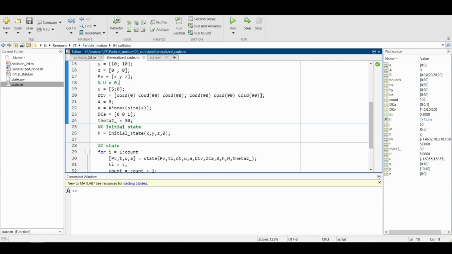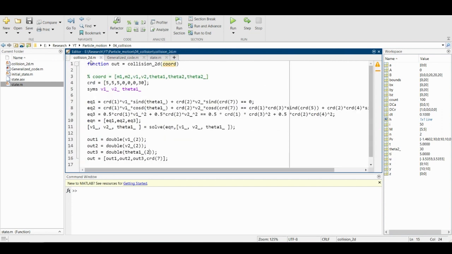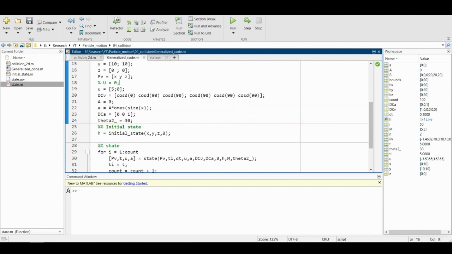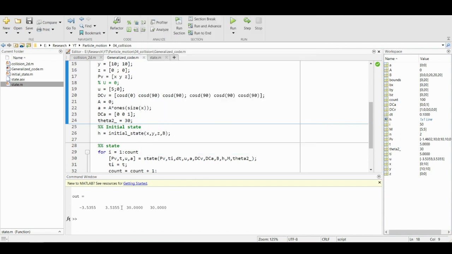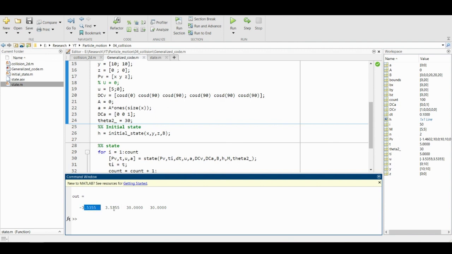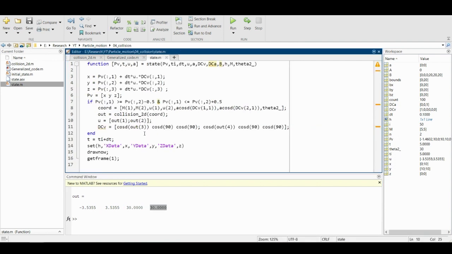Okay, let me see the answer. That is good, that's working nicely. But the thing is, this answer is actually... So I had to just go for the negative. 30 degree, 30 degree, 90.